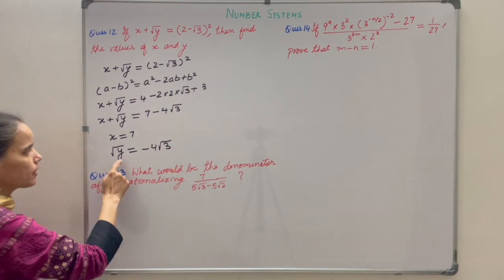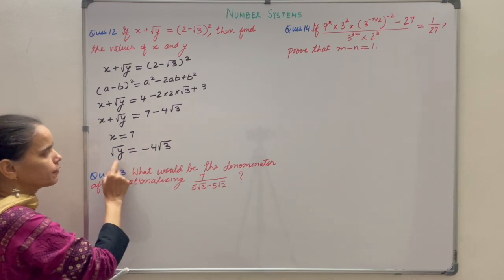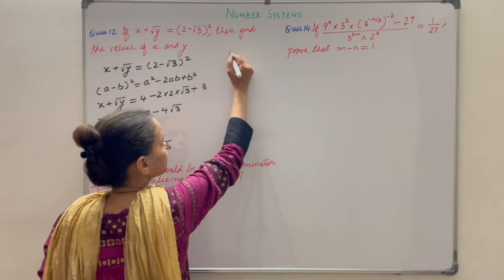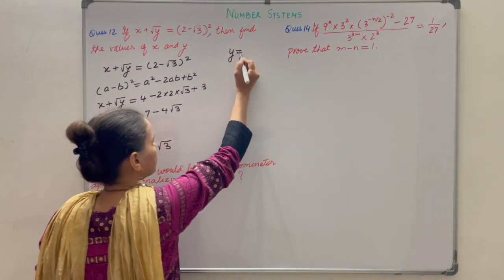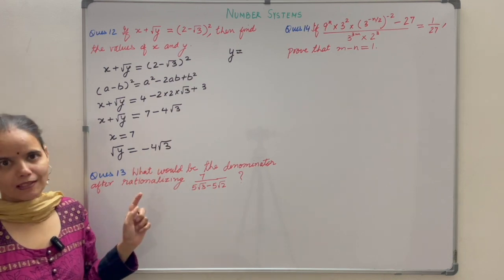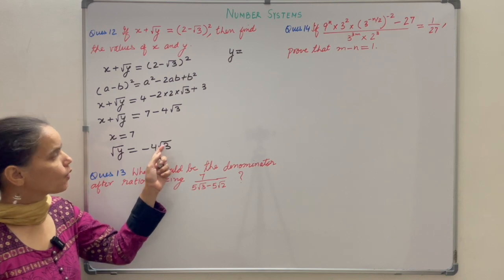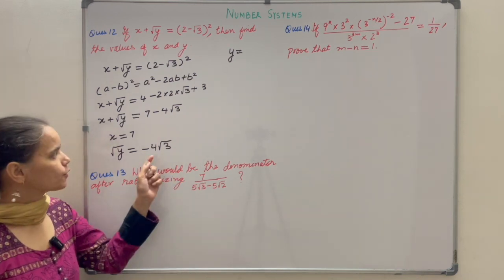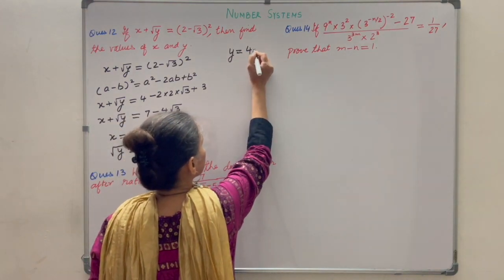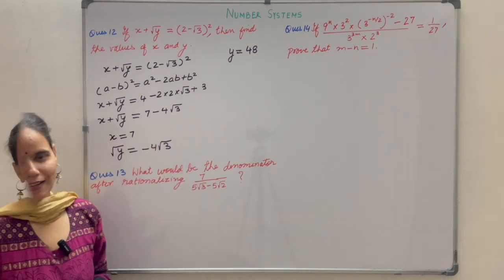So you have to calculate the value of y. If we take squares on both the sides, we can get y. So let us square on both the sides. When you square it, what will you get? Y is equal to, if you take the square of this number, then 4 square is 16 and minus into minus will become plus and root 3 whole square will give you 3. So 16 into 3, you will get 48. So you got the value of x and y.